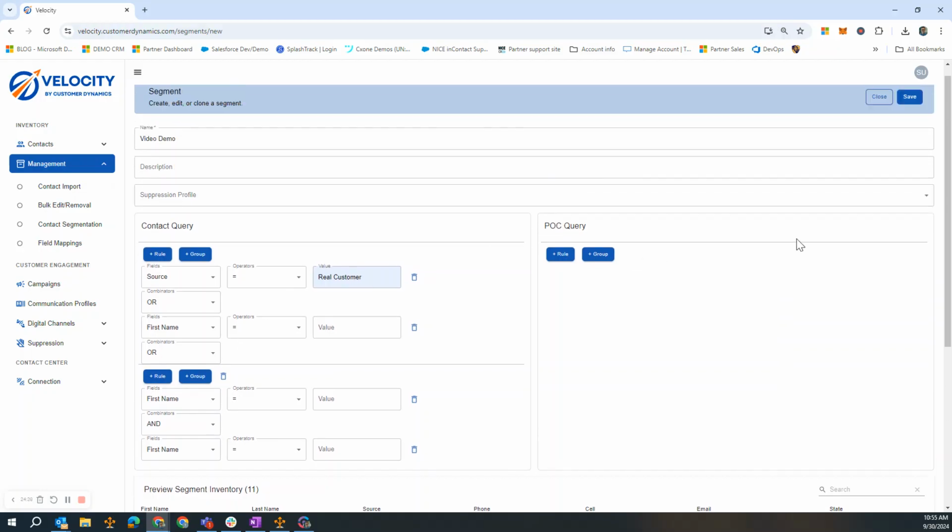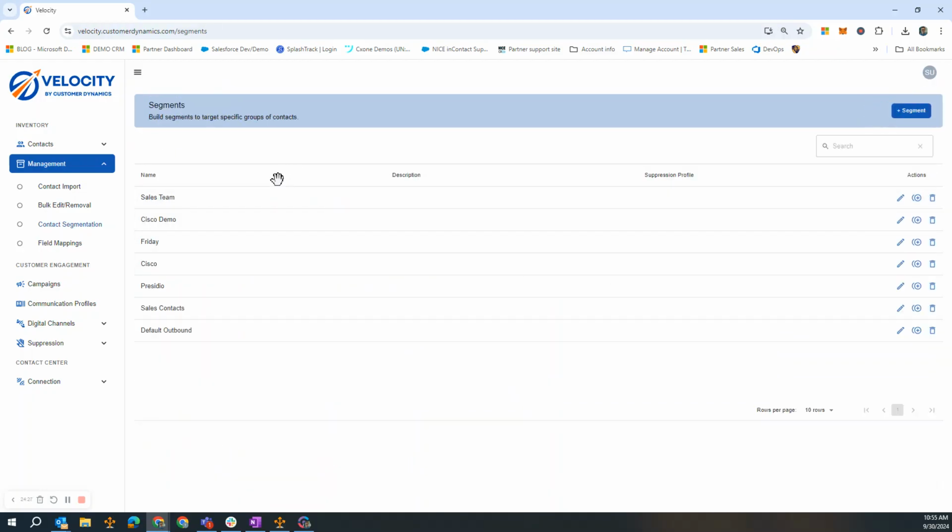That's important because it real-time updates into my active campaigns. If I'm using one of these segments in an active campaign and I push new records into the system, contacts that automatically match that segment flow into that campaign and begin the cadence in that campaign. If a contact no longer matches the segment criteria, it automatically stops and is removed from that campaign, regardless if it's in a retry state or a fresh state or any other state in that campaign. It doesn't meet the segment query to be in that campaign anymore, so it'll be removed.